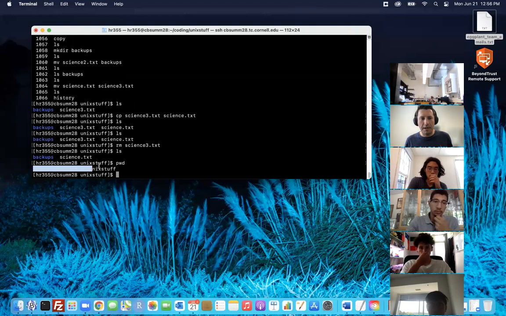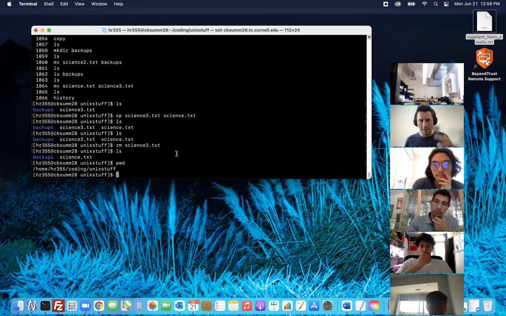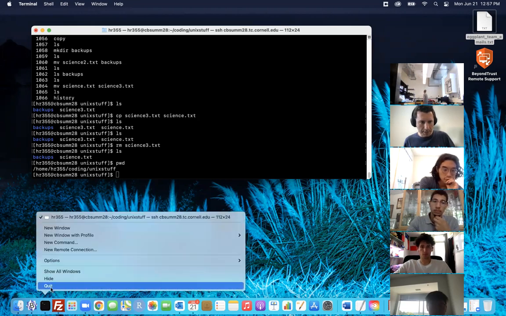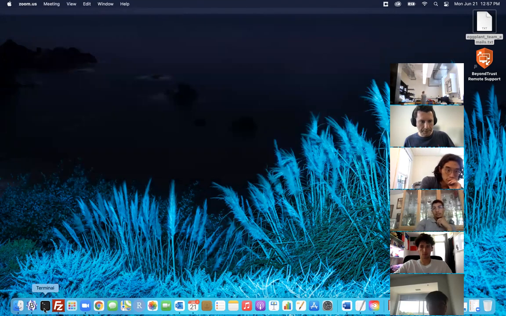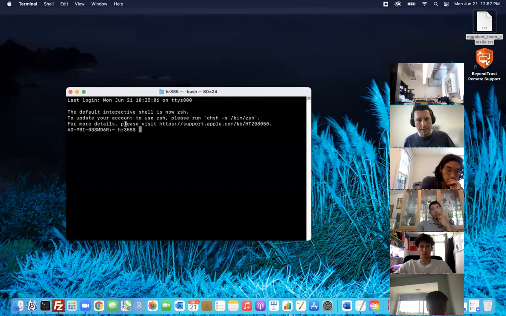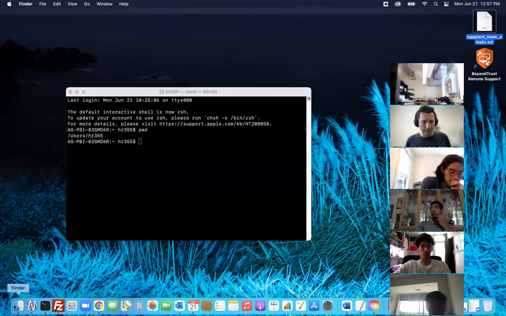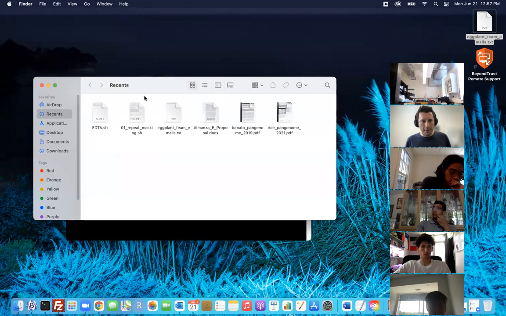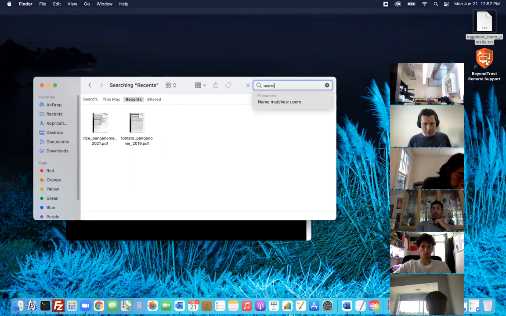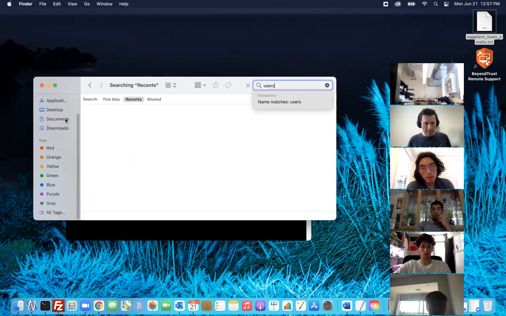This is showing where, for me it's different because I'm using a server. But I can actually start one terminal. Let me quit this, terminate. So if I'm not connected to the server and I type pwd, it's showing Users HR355, and I think we have to go to Finder and search for that, for the user one. I recently got a Mac, so I'm not fully sure where things are. Maybe someone can help me.